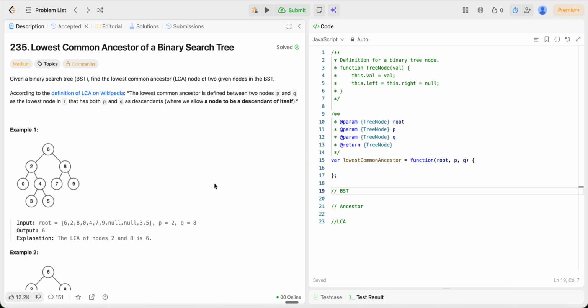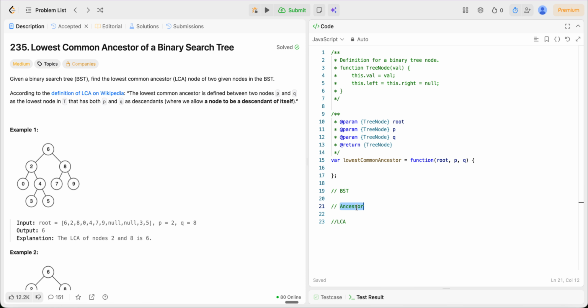We all know a binary tree will have at max two children. It can have 0, 1 or at max 2 children. And a binary search tree is nothing but the root node will have a particular value and all the values which are lesser than the root value will be on the left subtree and all the values which are greater than the root value will be on the right subtree. And there can be a case where there is a value which is equal to the root value. It can either fall on the left or right subtree, but for this use case you can just ignore that.